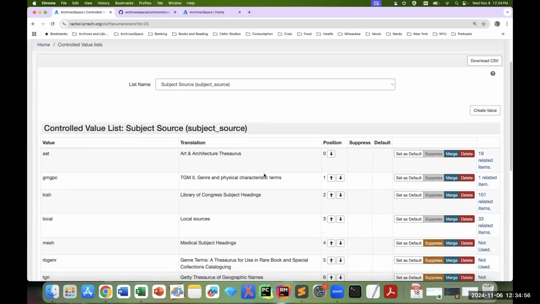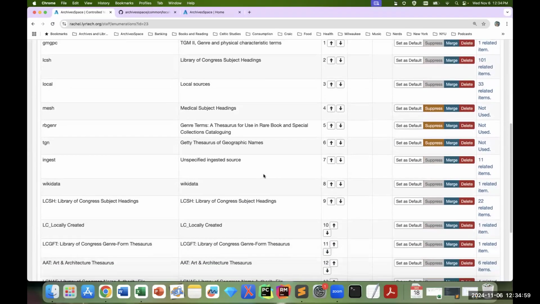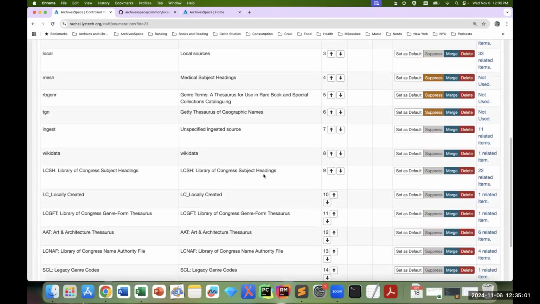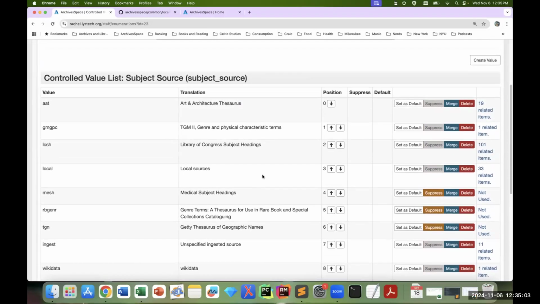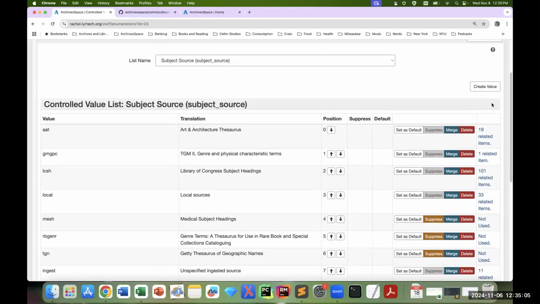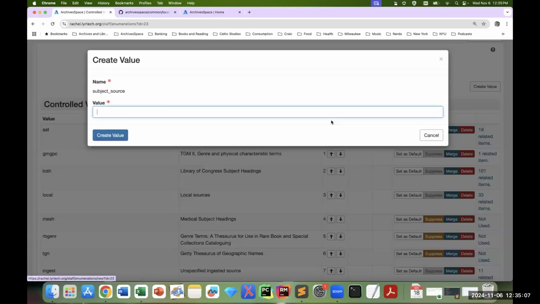So let's say at my institution, we want to start using Homosaurus, which is not currently in the list of subject sources. So I'm going to select create value. And for the value, I'm going to use the MARC source code for this vocabulary because I want to ensure compliance with exports. So I'm going to use that code and select create value.